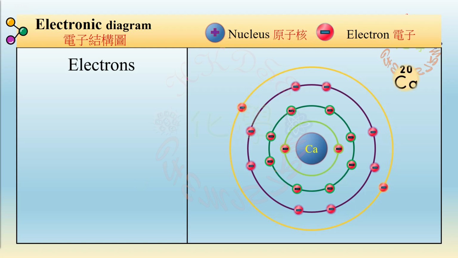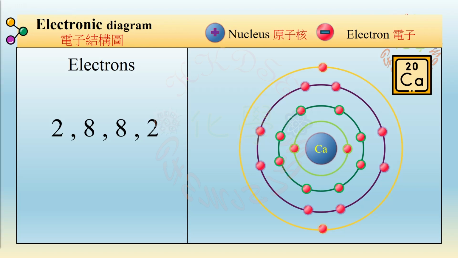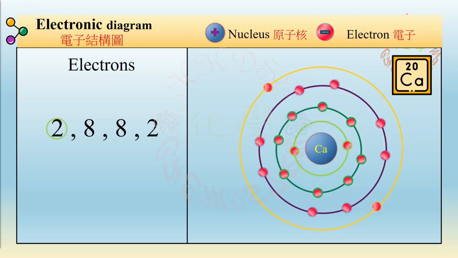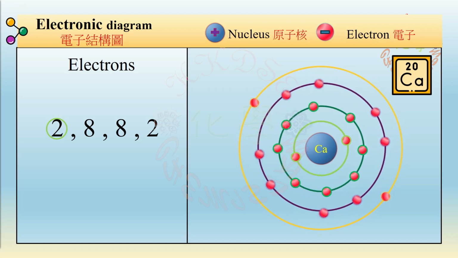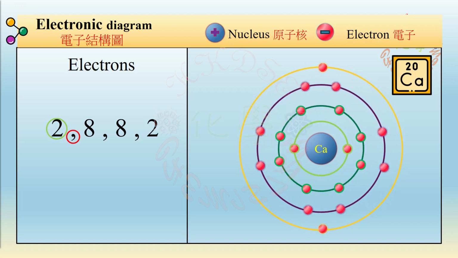And this would actually represent a calcium atom. This makes it easier to count the electrons, and what's more, there's a shorthand way of writing this down: 2, 8, 8, 2. The first number represents the inner shell or lowest energy level. The comma shows how the electrons are separated between the shells. The second number tells us how many electrons are in the next shell, followed by the third and fourth shells.